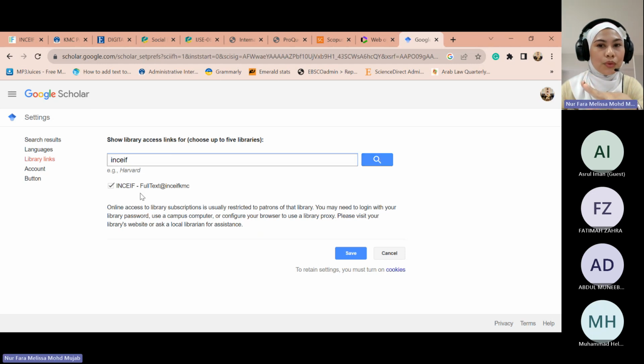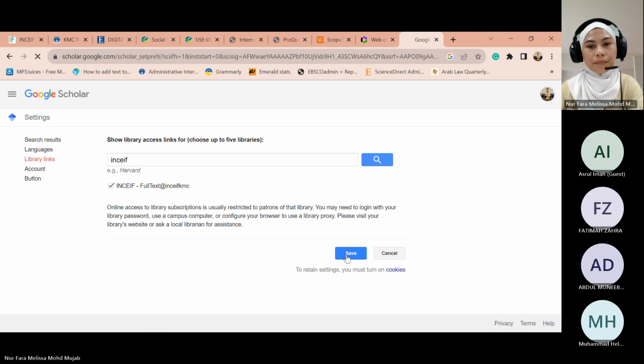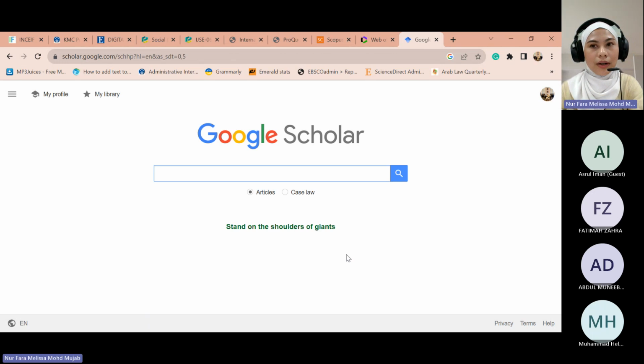Once you see this, just tick the checkbox and click on save. All right, now you can start to search for any resources using Google Scholar.